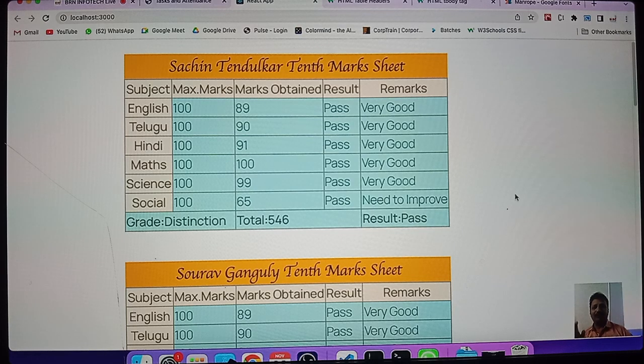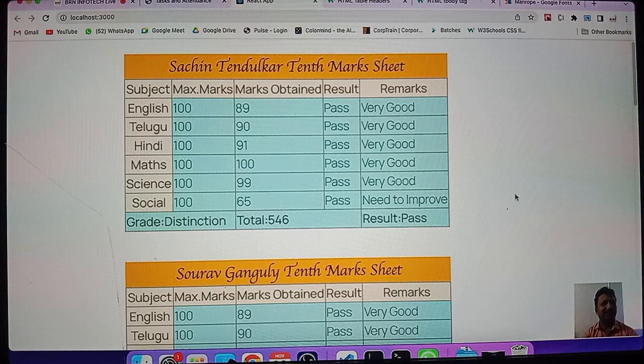Okay. So I want you to create a beautiful table, right? With the 10th mark sheet. Right now we are working on 10th. Why 10th? You can create 10th and inter both. I've already created. There is nothing much in it. You create for 10th and for inter. For 5 students in this case, 5 students you display 10th and inter marks.